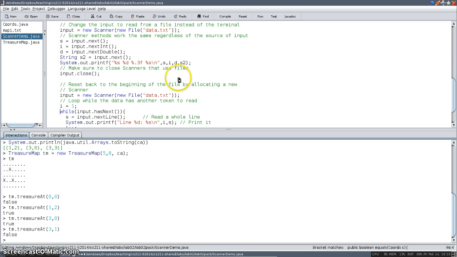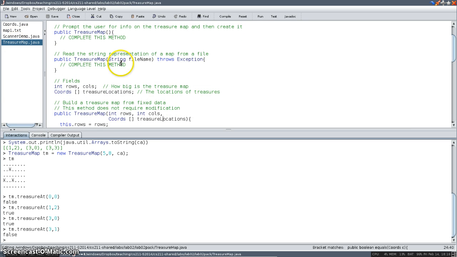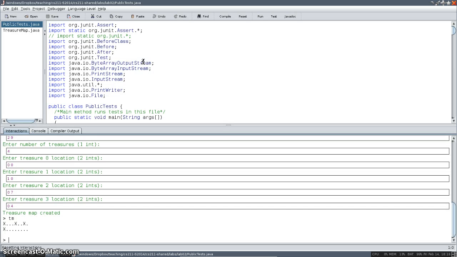So a demo of that: your method should go in here and take an argument that is a file name that contains a treasure map. Over here, maybe I'll make a treasure map tm2, which equals a new treasure map, and I'll read from map1.txt.